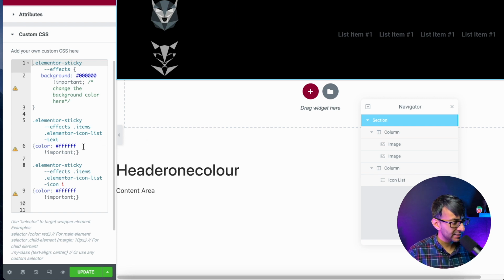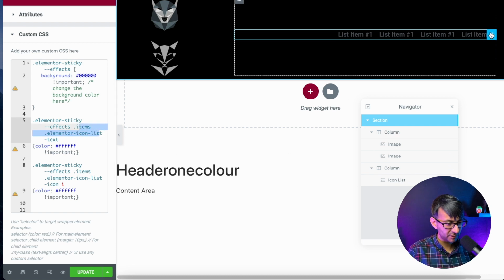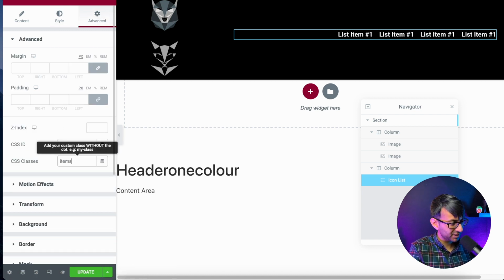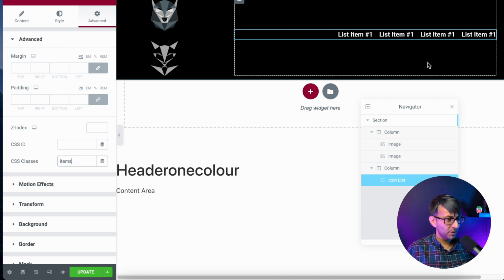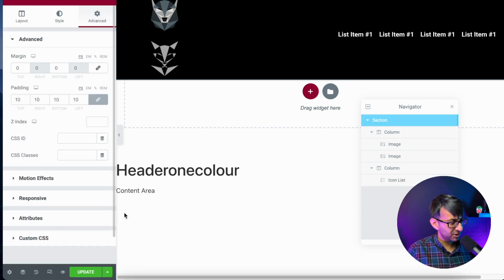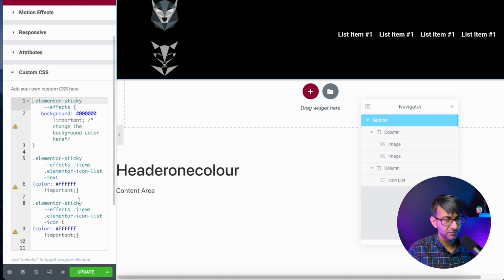Now please bear in mind that this over here is, I've just remembered there was something I forgot to do. I knew there was something. Let me just go back to my icon list in the CSS class. I meant to call it items. There you go. I forgot to do that. So I've called that items, right? So if you had loads of stuff in there, you could call them items. You could, in effect, use this code to start to mess around with things.